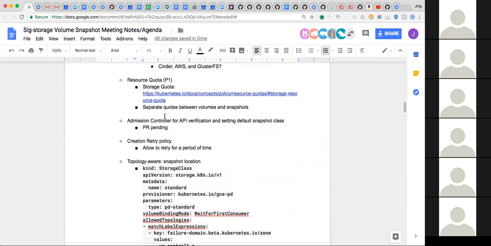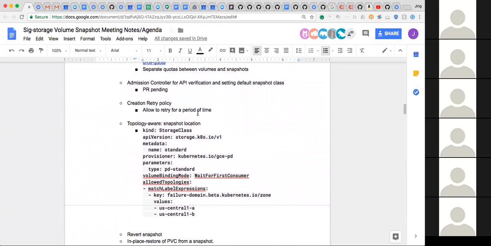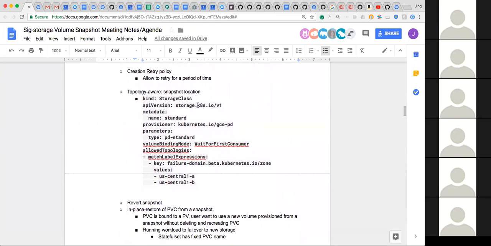And for the admission controller, we pretty much already have it, so it's okay. For creation retry, I think we agree it's not critical, so we can either work on it, or if we don't have time, we don't need to. I agree.